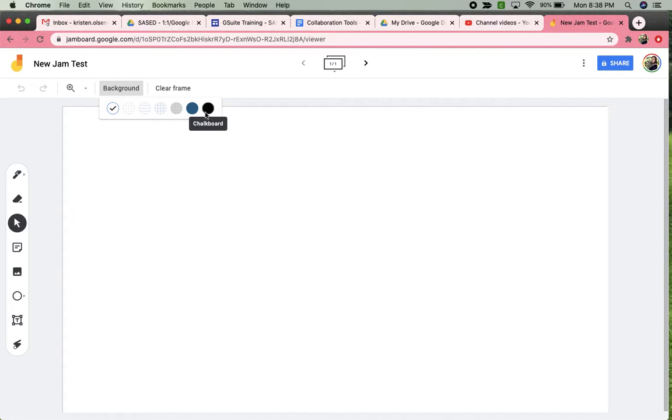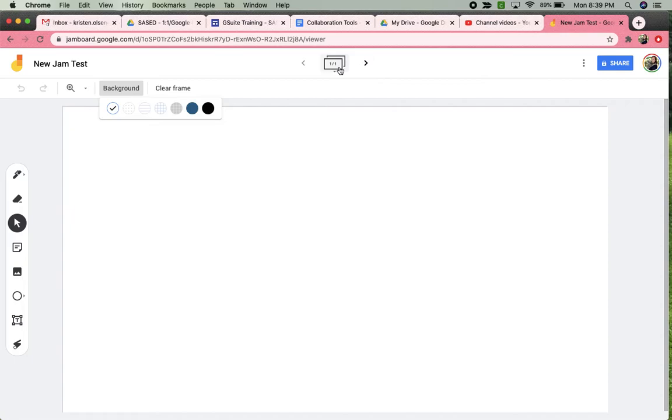There are ways to get more creative with changing the background, but these are the set ones that come with Jam. But you are able to change and modify the background by adding images of things that you want. So say you have students annotating a piece of text, you could put it in here and they could be interactively doing that by taking either a screenshot of text, taking a picture on your phone and putting it in here. However you want to get that in here, you could do that. You could put a piece of art or a clip art and you could be doing that as a background as well. Clear frame is going to clear everything that's on your background, so use that wisely.